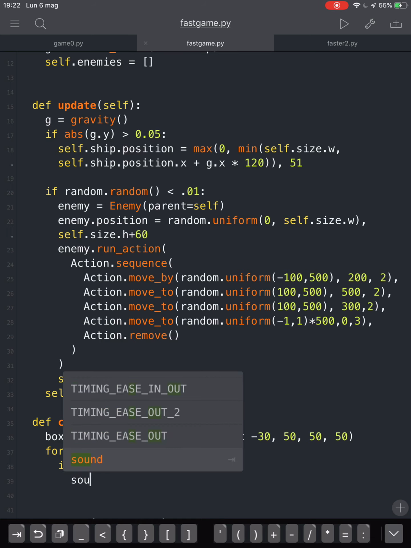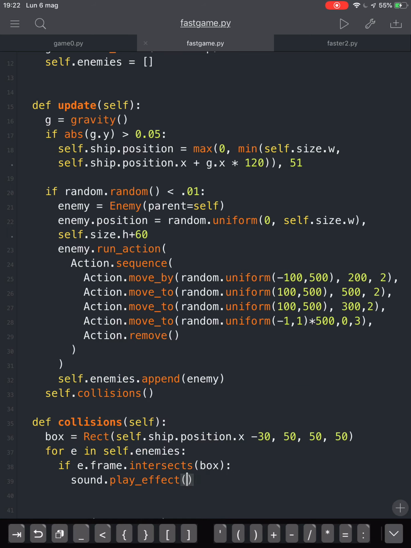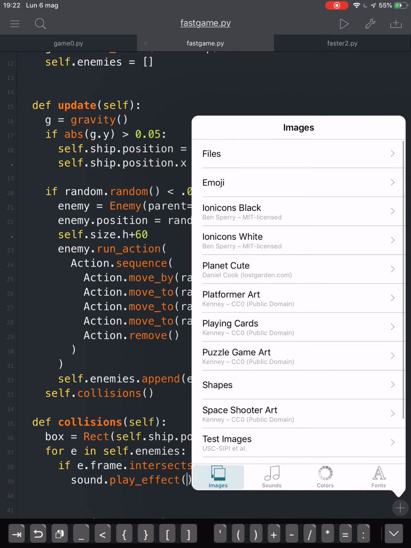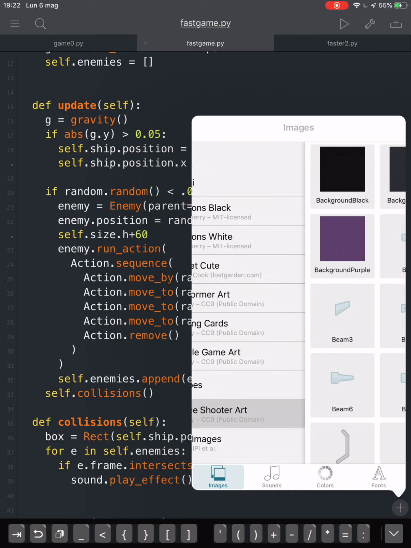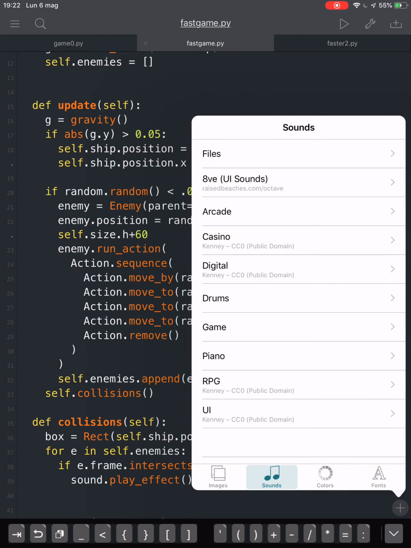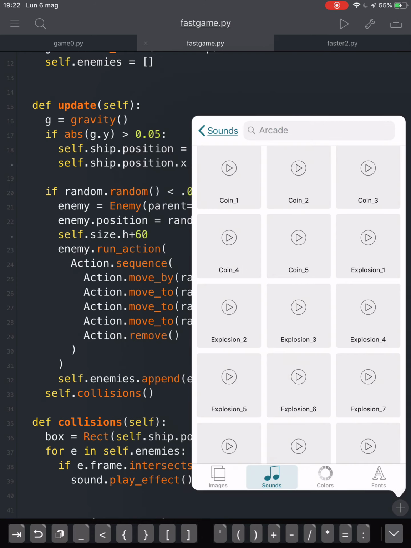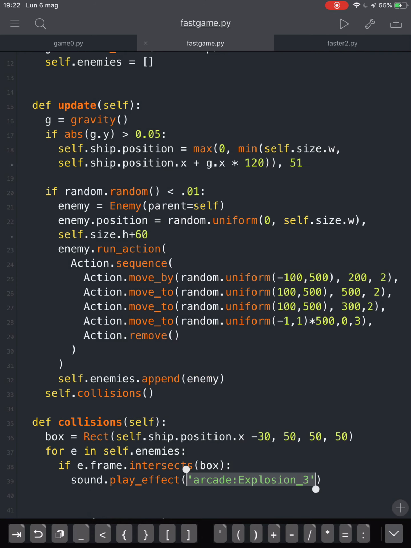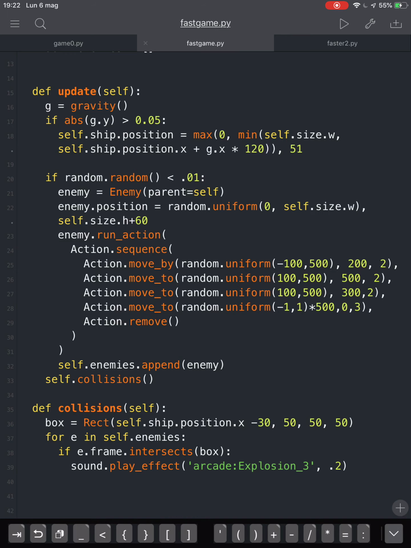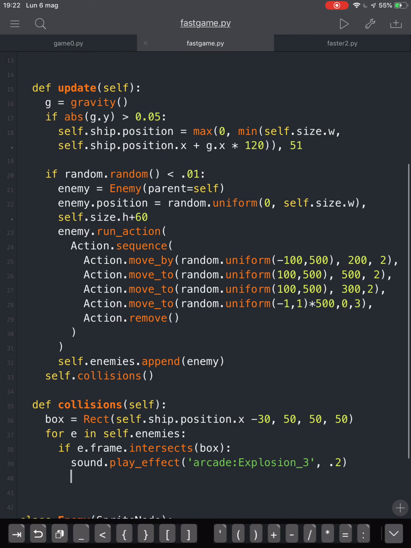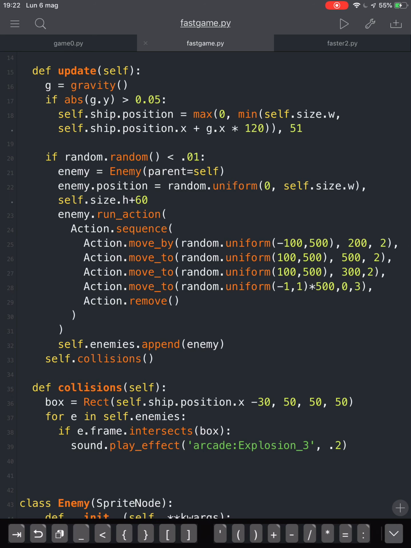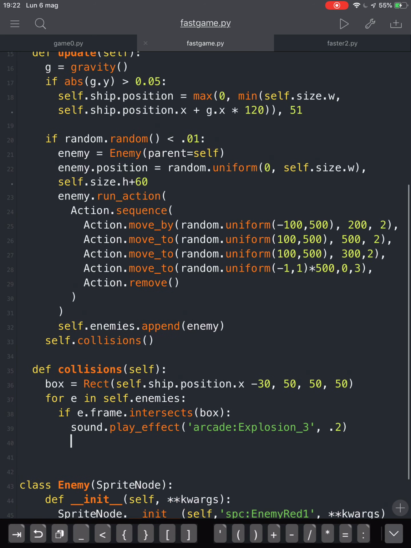So in this case it will be sound.play_effect. We will play a sound coming from, where is it, space shooter art sound, and let's go with arcade explosion. This is right, maybe not too loud, so 0.2. And after it plays the sound, let's check at this point if there are some mistakes, some errors.